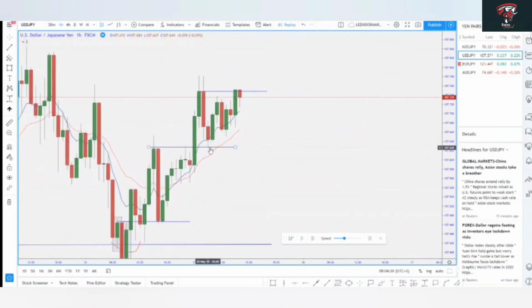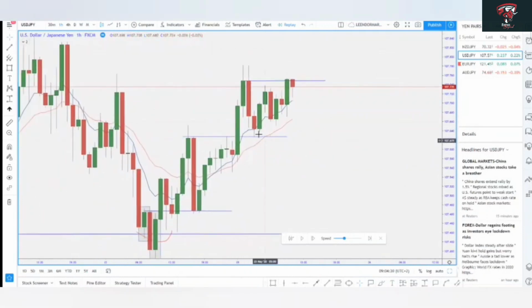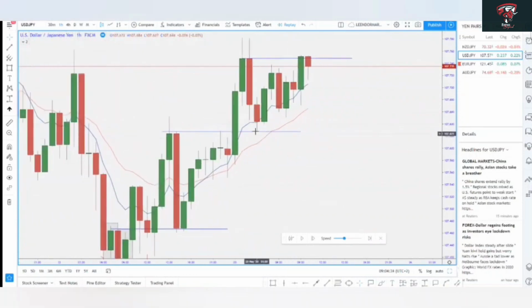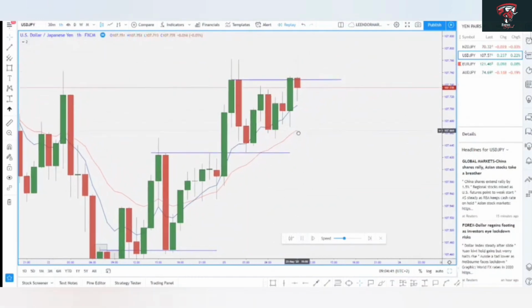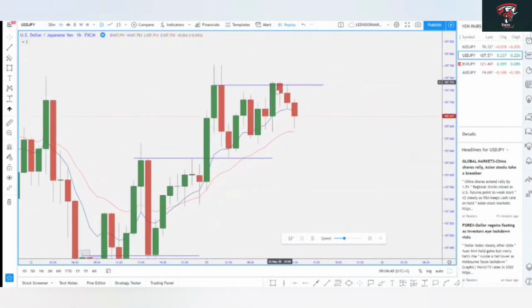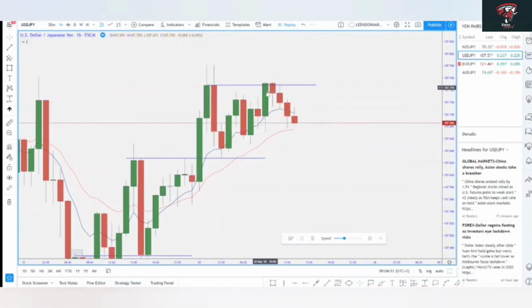So imagine if you set a pending order there, you have to calculate your spread when you set your limit. So if you've got a spread of 2, then you literally have to raise this pending order by 2 pips so that you get an absolute entry. So you can basically use these levels for entry points. Look at how that level is kind of holding, right?